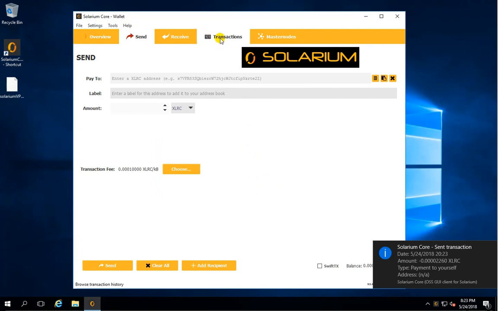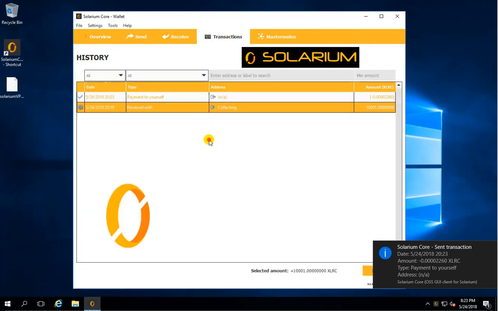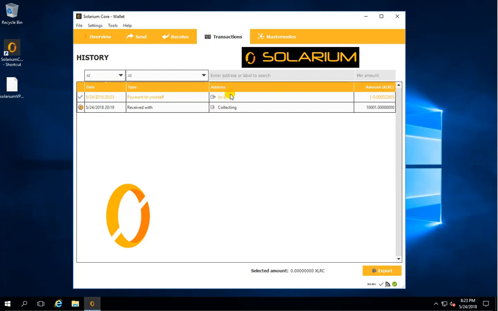And then we can come in here and look on our transactions tab, and you can see now there's a new transaction that shows up, and it says payment to yourself, address not available, not applicable, and then you see here the amount. It looks kind of funky, but the reason this amount does not show the 10,000 is because you've sent these coins between addresses in your wallet. The coins did not actually leave your wallet. This amount value here is displaying coins that left or entered your wallet. It doesn't show you the coins moving around inside your wallet.